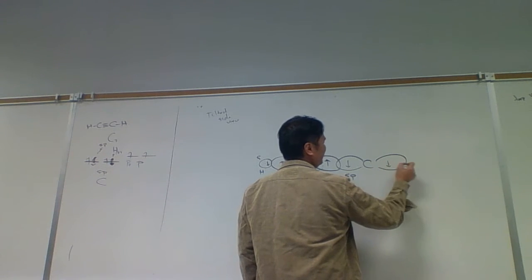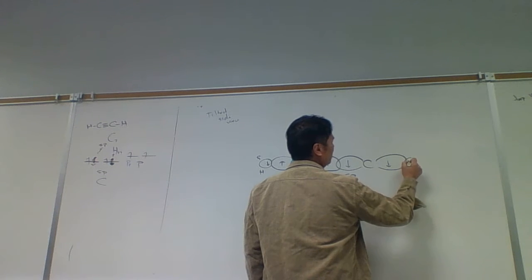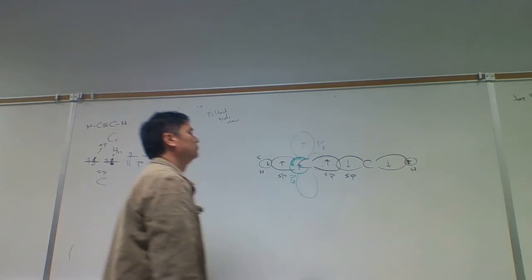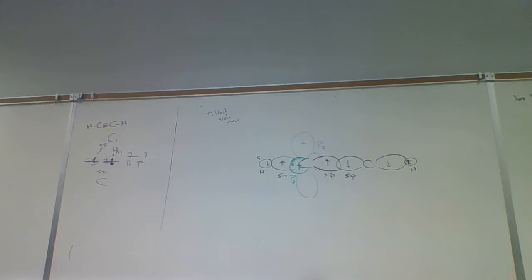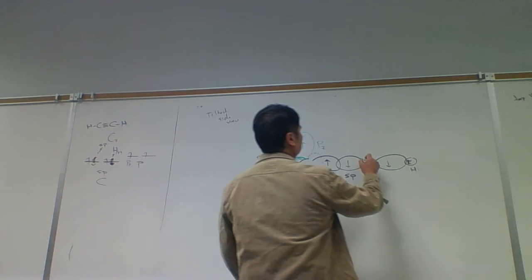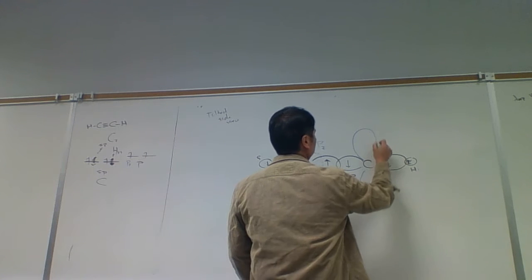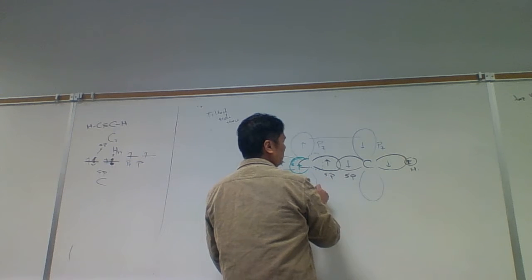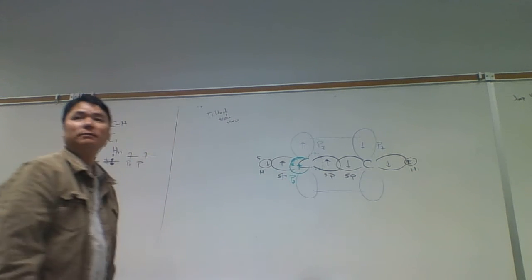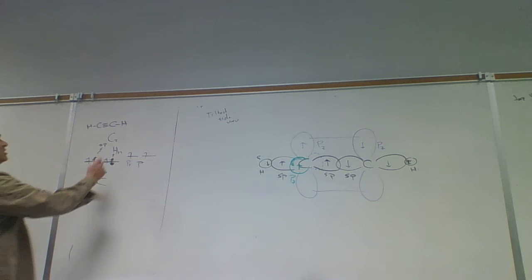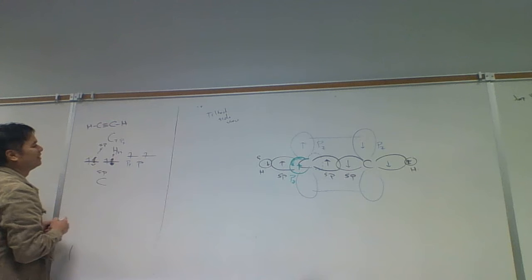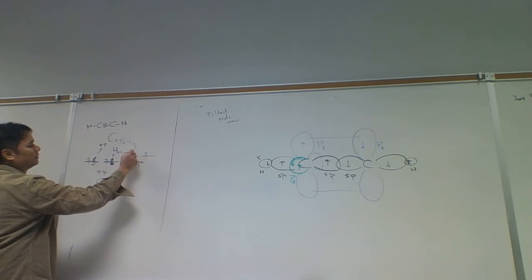Carbon 2 is the same here. I'm not going to draw out the diagram. So this will have to spin up here. Now carbon 2 is going to have a pz as well. pz. And this will have to be spin down. And so do you see a p-p pi bond right there? And so I'm going to have a carbon 2 pz come in and bond. Just do it in blue.